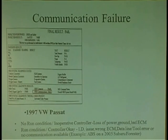And I'm like, dude, the ABS light's on, the computer's inoperative. So here I am checking all the powers and grounds, and they're all good. I validated the communication line, it's good. So I'm like, it's got to be the computer. So then we get a used computer, put it in, same exact problem. And I'm like, where did I go wrong? What did I do wrong?